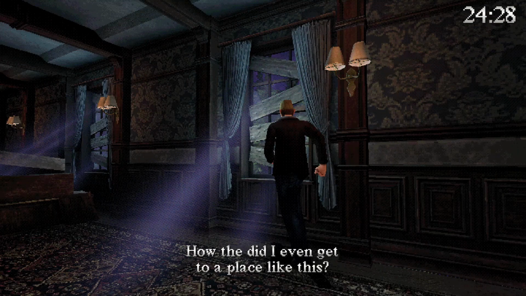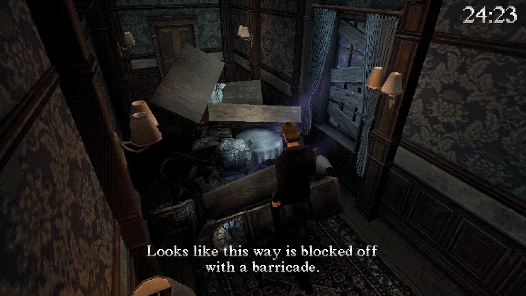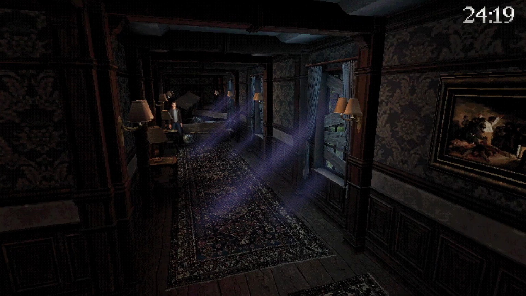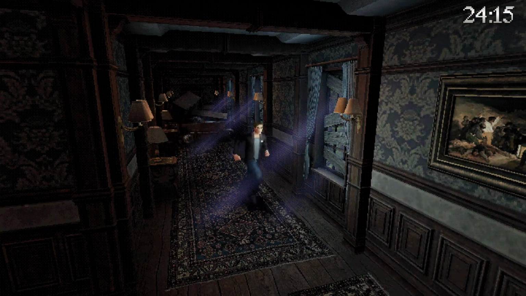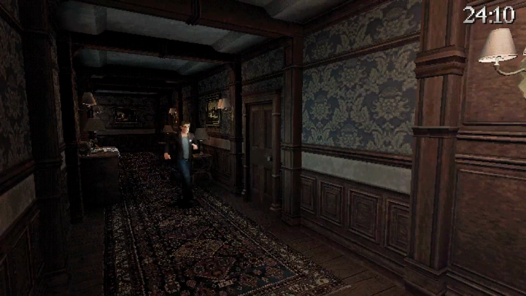Nothing but mist and forest. How did I even get to a place like this? That's a fair question, actually. Looks like this way is blocked off with a barricade. What worries me is why someone would want to do this. A fair thing to be concerned about. Is there something glowing here in front of me? No, nothing going on here either. Alrighty, so let's run back this way then.